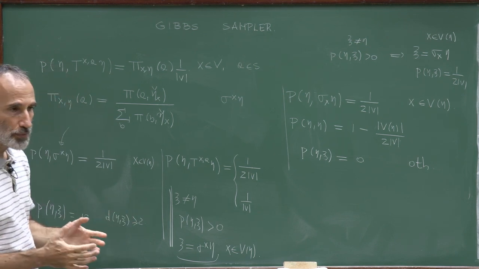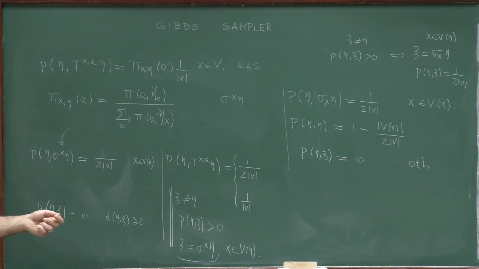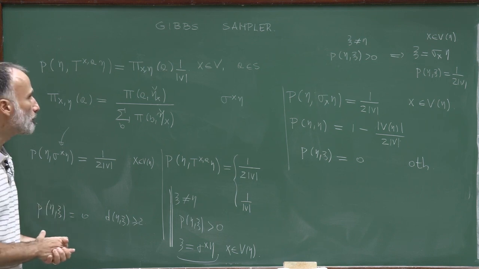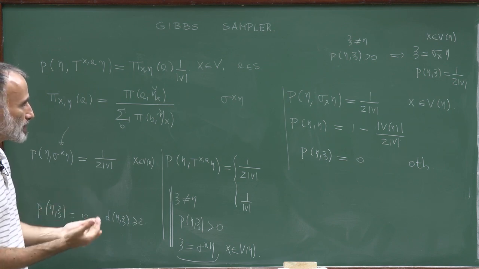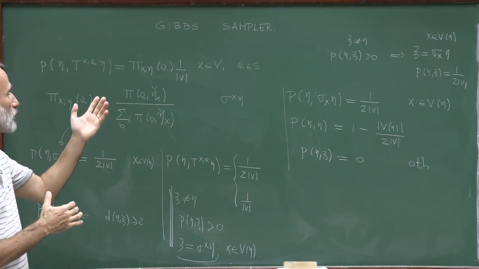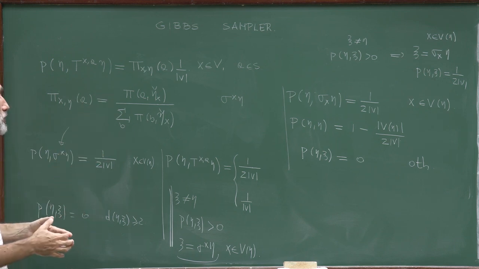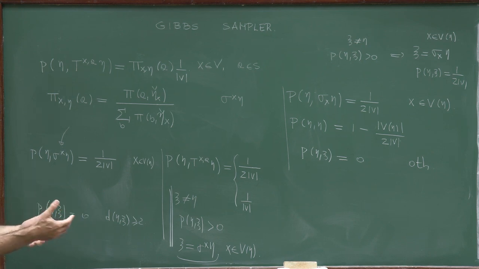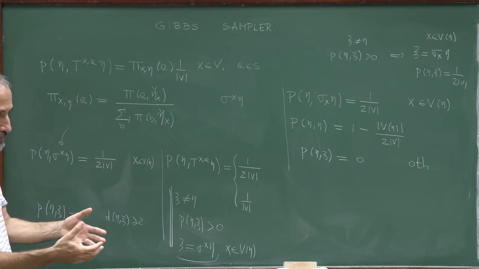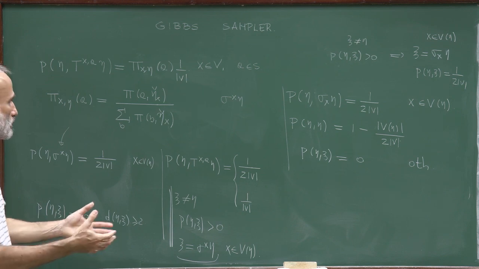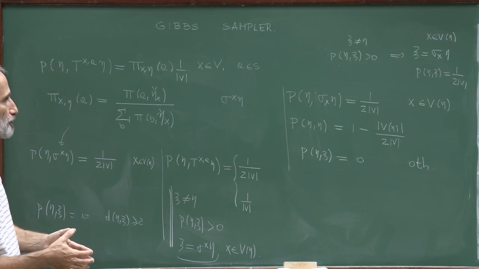So what did we do? I proposed a problem to construct samples out of uniform distributions, and I proposed a strategy which consists of constructing this Markov chain through this Gibbs sampler, proving that this Markov chain is irreducible, then running this Markov chain up to a very large time, at which point we will have a configuration whose distribution is very close to the stationary distribution.